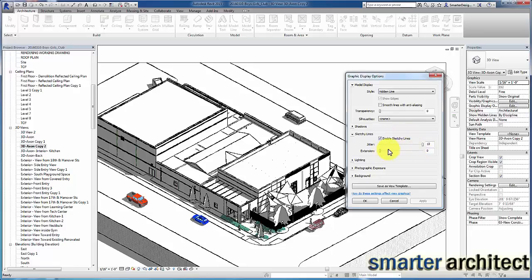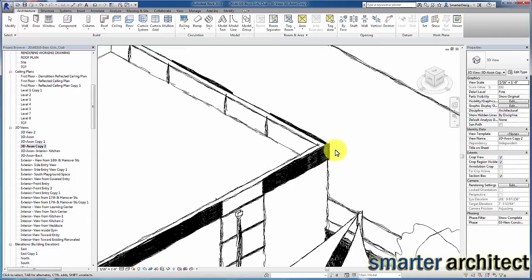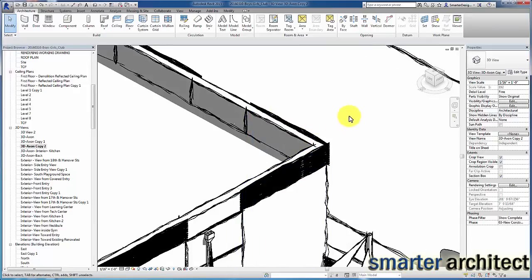And I want to also move the extension. I'm just going to go halfway up to about 5 and click apply here. Now the extension is how far past the intersection, where your points come together, the lines continue. Let me zoom in a little bit, and I'll have to click apply to do that. When I zoom in on my line work, you'll see that the lines actually continue past the intersection point. And that's what the extension tool is.